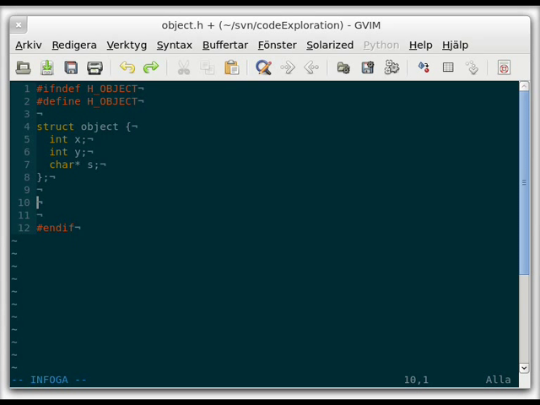We are going to have to create a constructor for this object. So it's a struct object_new, and it's going to take a few parameters. So the first parameter is actually nothing. A few different ways to do this. I'm going to do this way, see if this works. If this is not going to work, this is an explanation. I have not done this before, so it would be fun, I think.